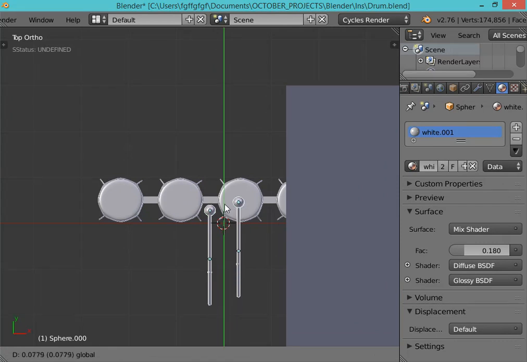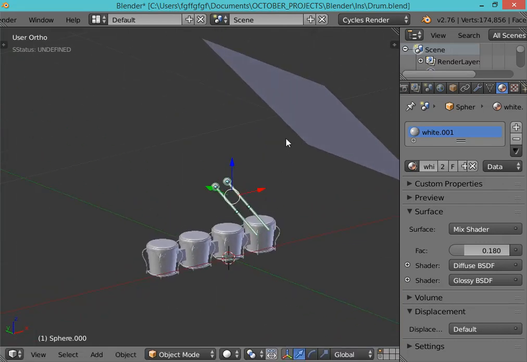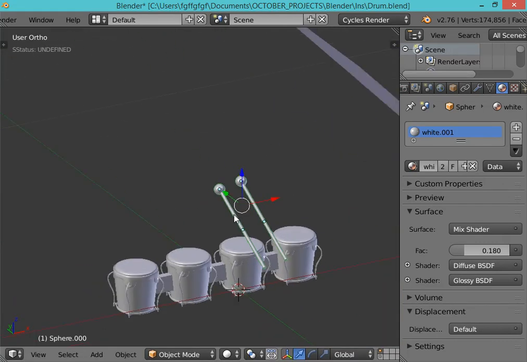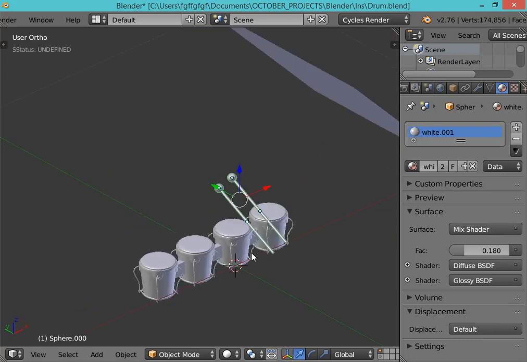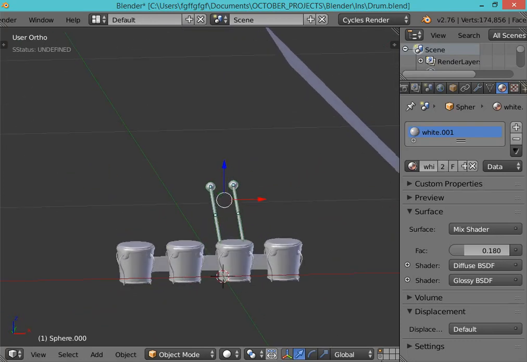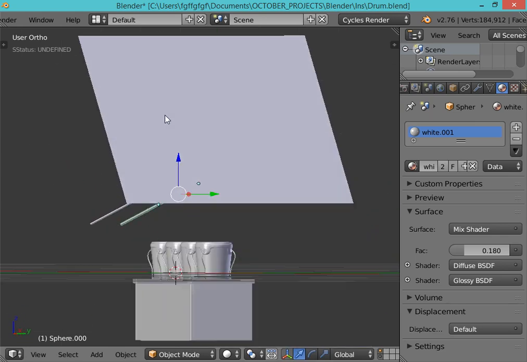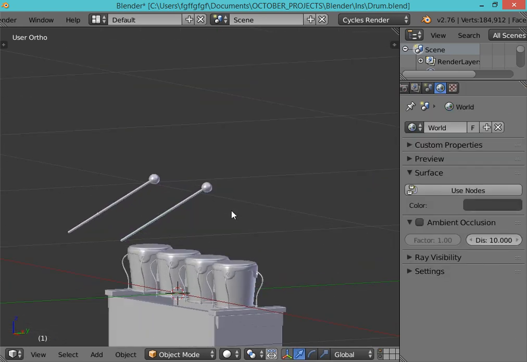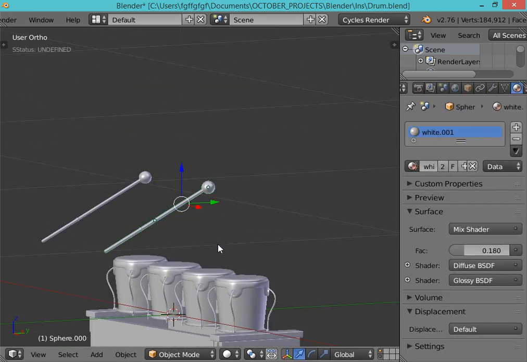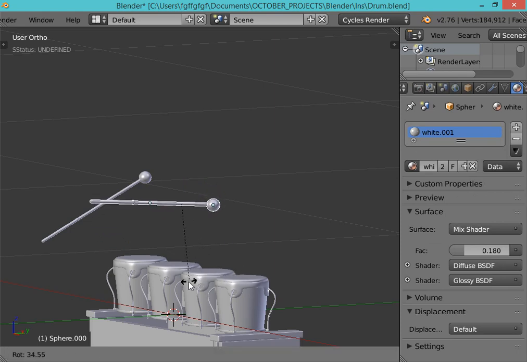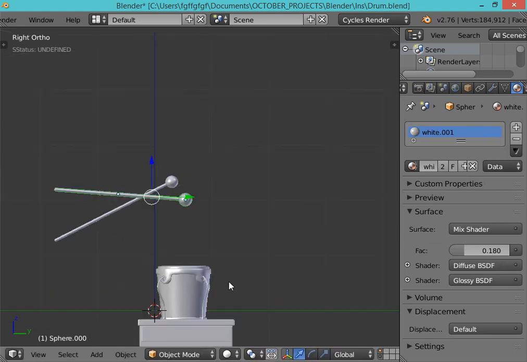So these ones here, I will rotate like that. This one will be rotated here, and rotate again, rotate.